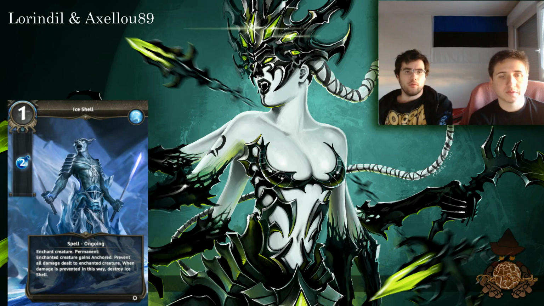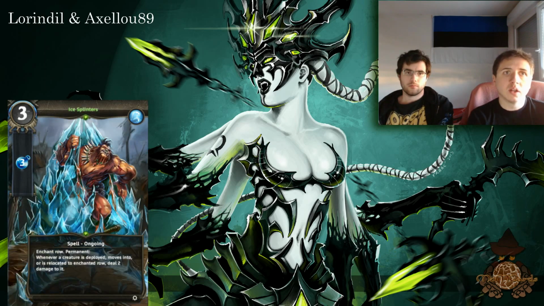You can put it on a Dark Assassin, for example, and save it. I think it's really nice to play. And again, you can play it on your opponent if you want to anchor a creature on a specific line. It could be interesting to do.